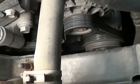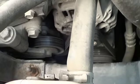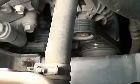Most cars are going to have a little diagram that shows you the routing of that serpentine belt. Apparently they think this one's so simple that they don't need one, but I would recommend just making a quick sketch of how the belt is on there — it might help you out later.